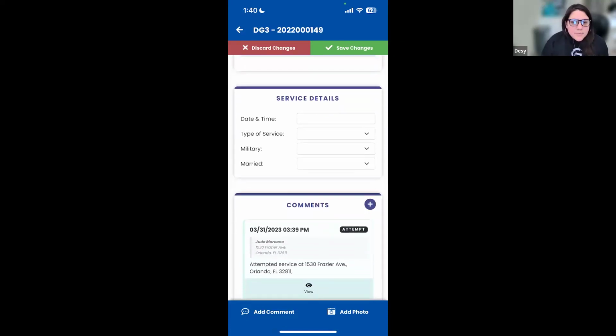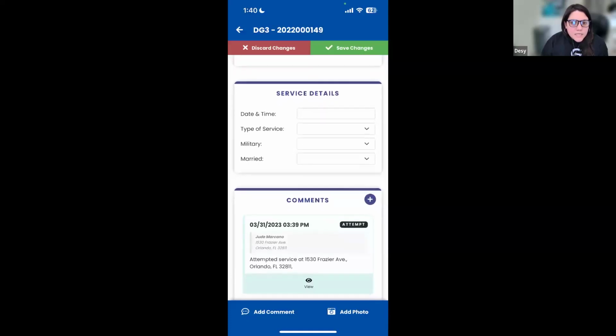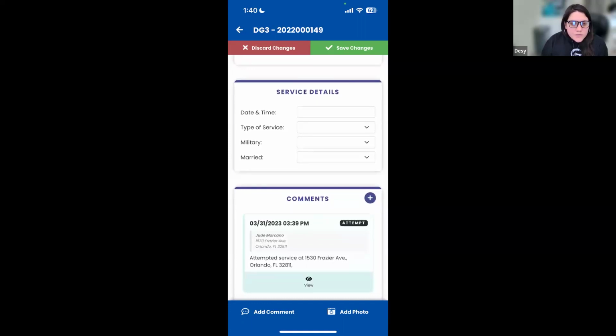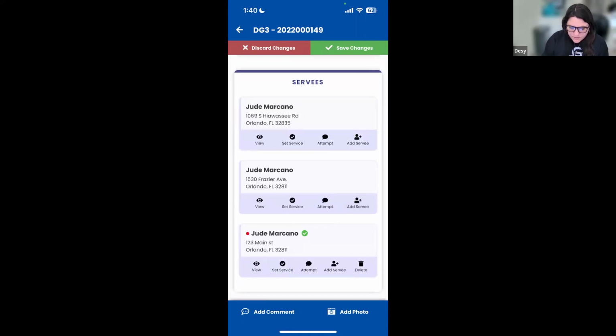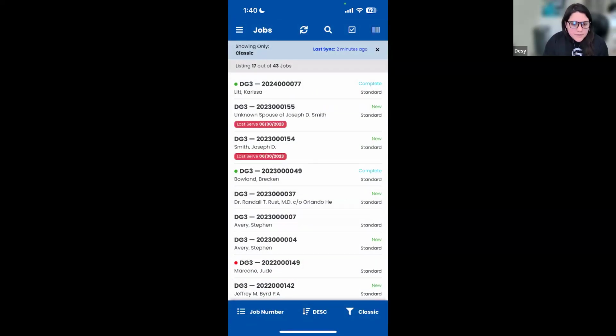So now this is an example of a job that doesn't have recipient description enabled. So I don't have that on my database enabled, therefore I don't see it here. And that's okay. If you don't see it, then you just don't get to fill it out. So I can see changes on that. There's my red dot.